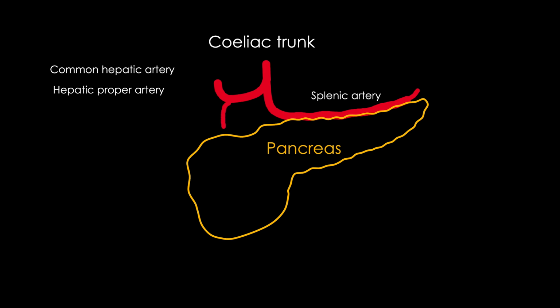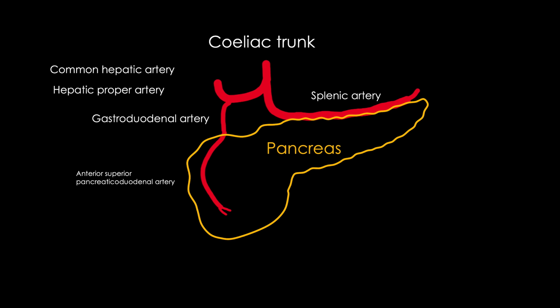And then you can see before becoming hepatic artery proper, from the common hepatic artery, we had the emergence of the gastroduodenal artery. And then you can see this gastroduodenal artery runs behind the first part of the duodenum, and it gives a branch which is going in front of the head of the pancreas, and this branch is known as the pancreaticoduodenal artery. Which pancreaticoduodenal artery? It is my anterior superior pancreaticoduodenal artery.